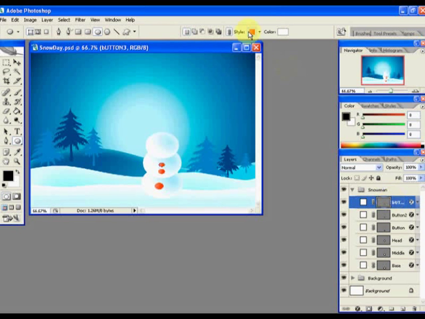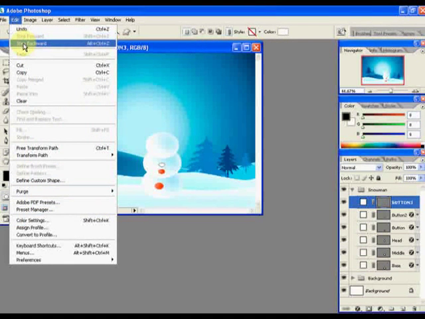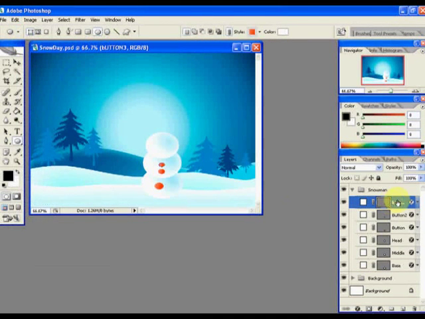Now you'll notice I have the ellipse tool and I just had drawn button number 3, and you see we still have that button style up there. And I'm going to want a different style for his nose, but if I went ahead and went to no style, you see it takes away my style from our button. So let me just go ahead up here and step backwards.